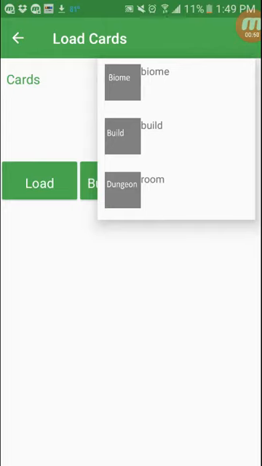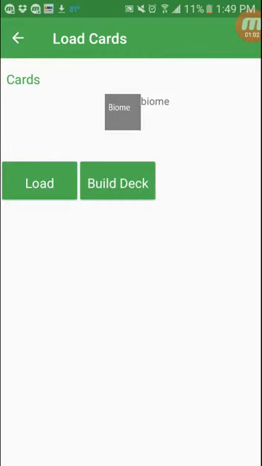We have our own standalone video for the dungeon architect cards, but in this video we're going to be looking at the World Architect cards, the biomes specifically. So we're going to select that. And these gray squares right here are just graphical placeholders right now. In the beta version, we'll have icons that are representative of each different type of deck.